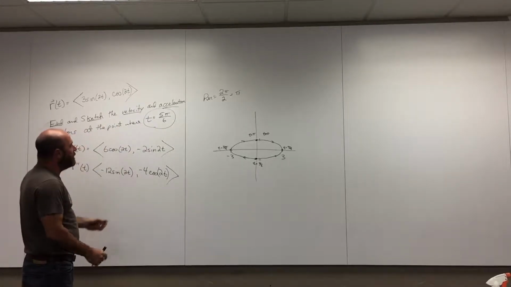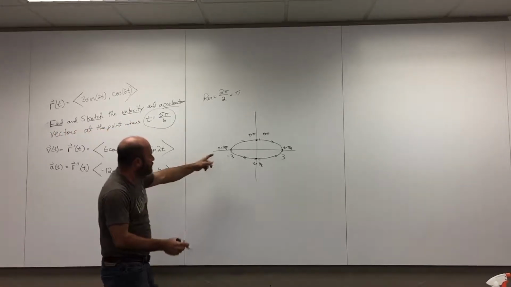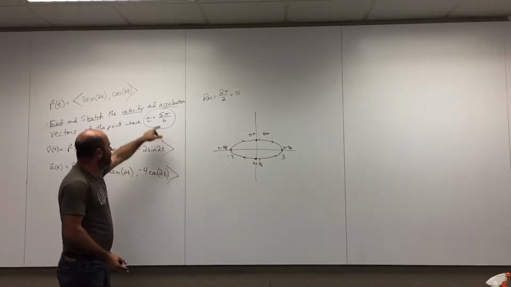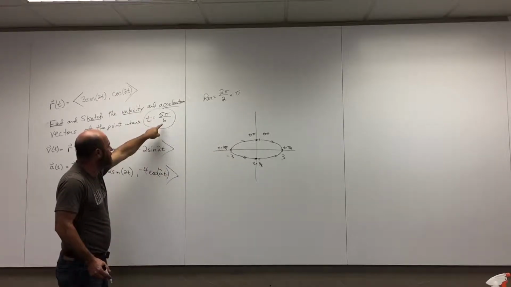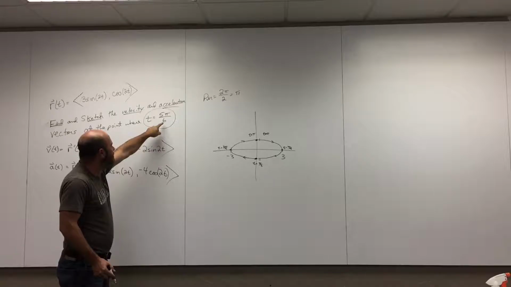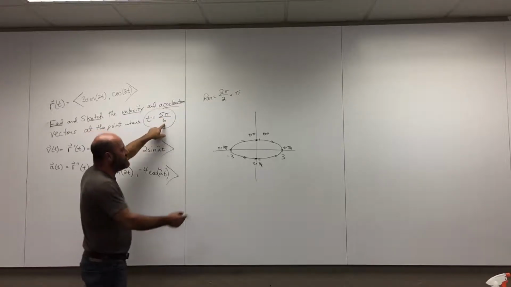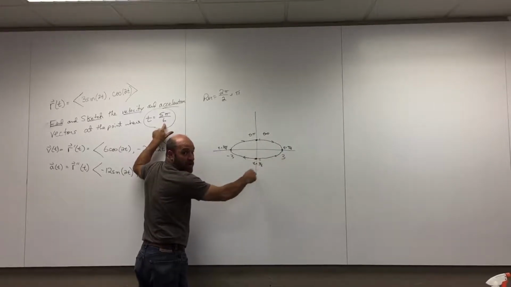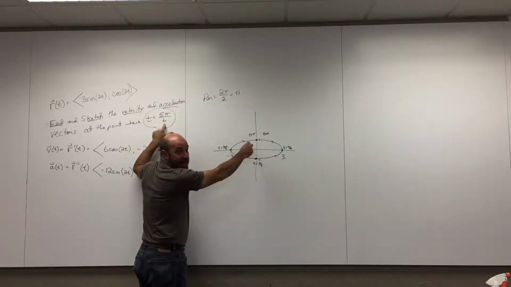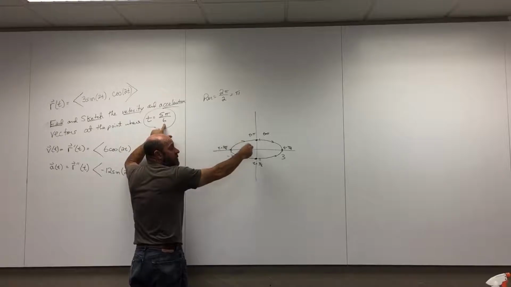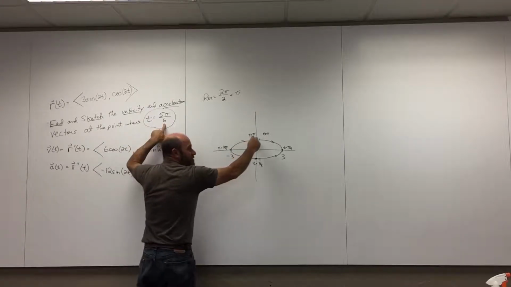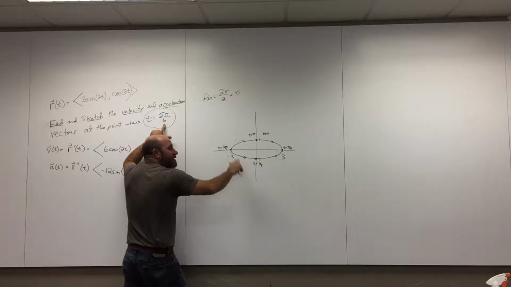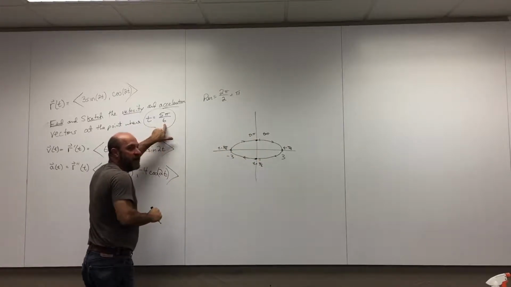Where is that point? I mean, 5 pi over 6, I sort of got this plotted out pretty well and labeled pretty well. It's still a little tough to find 5 pi over 6. Here's pi, right? You start at 0 and you go all the way around to pi. So 5 pi over 6 must be over here somewhere. But you're going this way, you guys. Sorry. I should have picked a different time.